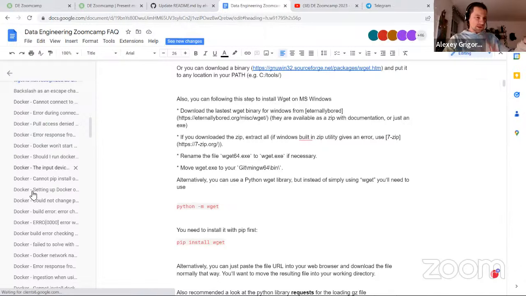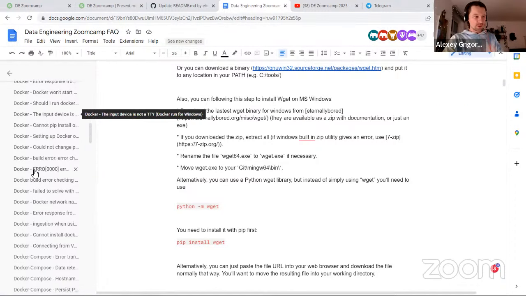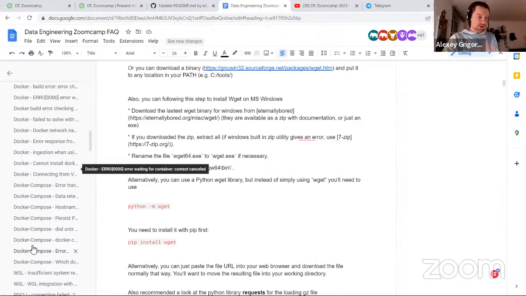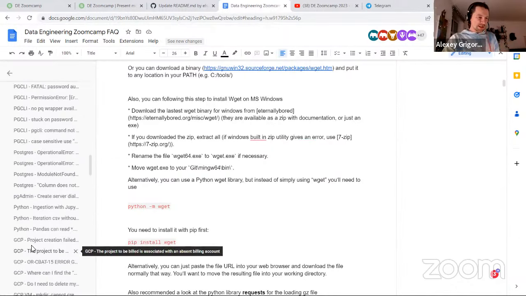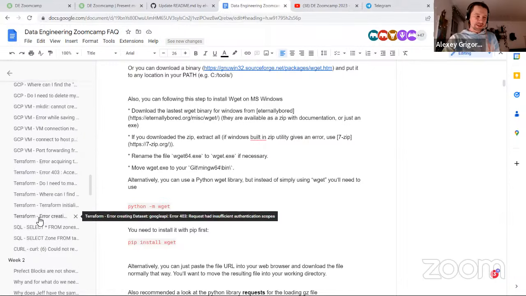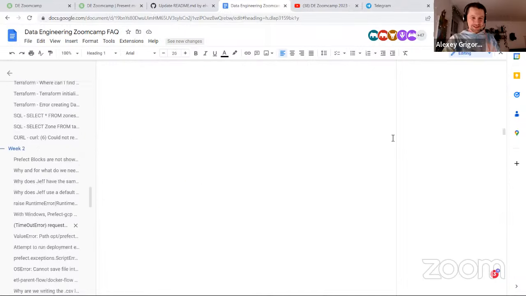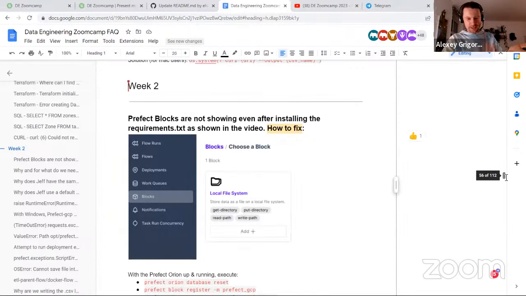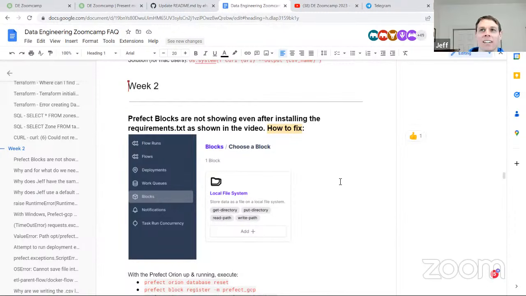You see that there are many different topics for week 1. There are a lot of problems with Docker, so they have prefixes right now. Surprisingly, week 1 was so problematic that as I keep scrolling, approximately half of the document is week 1. This is very interesting because we expected week 1 to be an introductory week, where we shouldn't spend a lot of time. It would be the easiest one, but we found that it was not. Setup is hard. Python, Docker, all these tricky things for sure.